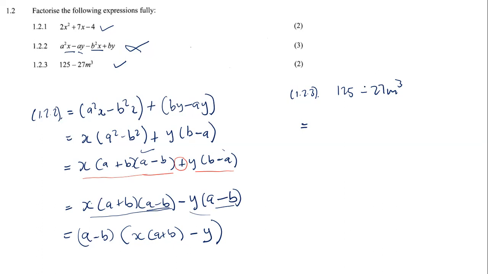So now, how to factorize this kind of an expression? This one is where we're going to open up two brackets. The other one is short, and the other one is long. This is the shortest one, and this is the longest one. Just like how we factorize 1.2.1, we're going to do the same. But this is a trick that I'm going to give you on how to factorize this. All the times when you see a cube and a cube over there, this is what you're going to do.